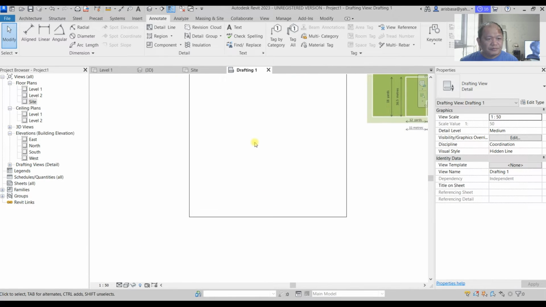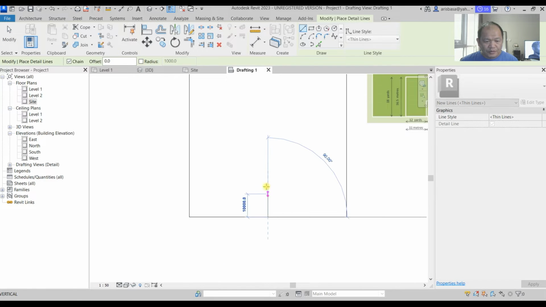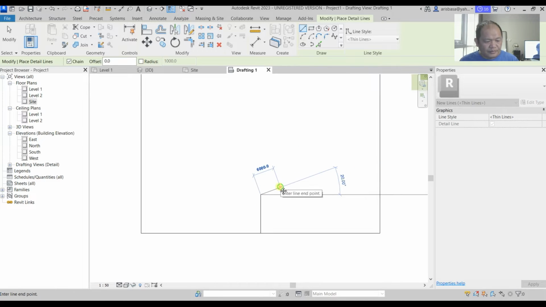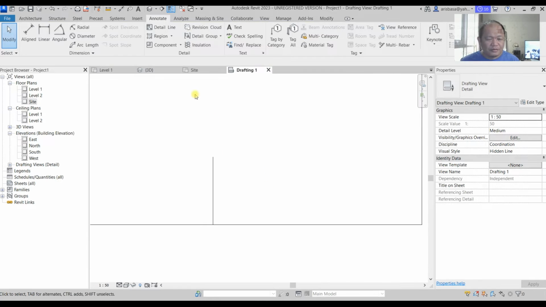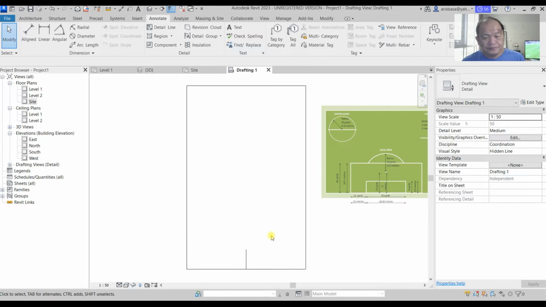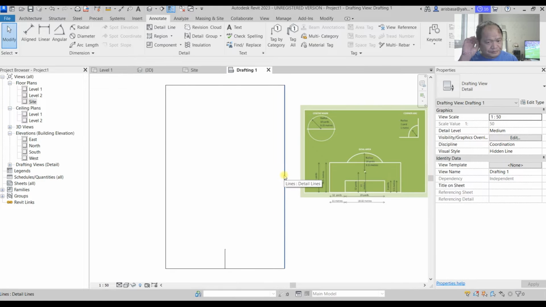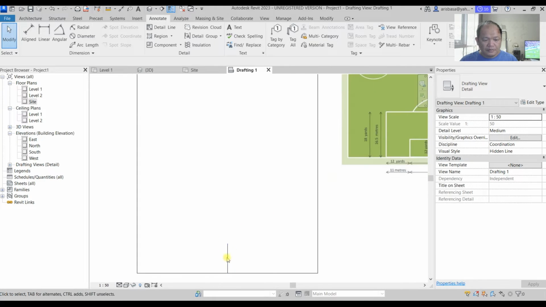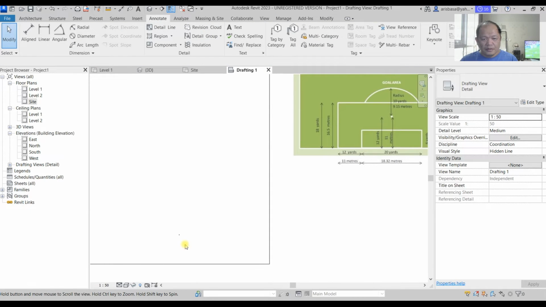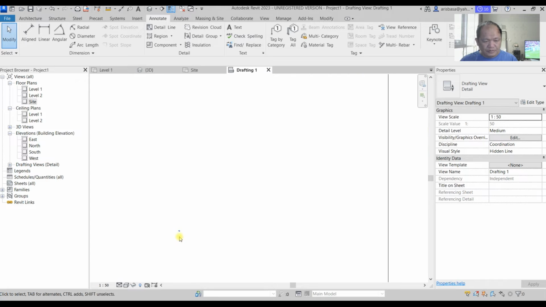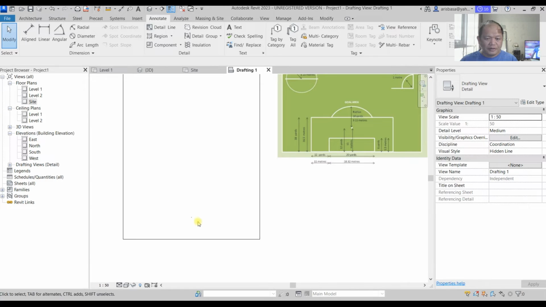So let's draw a line from the midpoint, which is 11 meters. There. And let's place our circle there. So we are doing our drafting in Revit. I've just made the rectangle and placed that circle where they put the ball for the penalty kick.